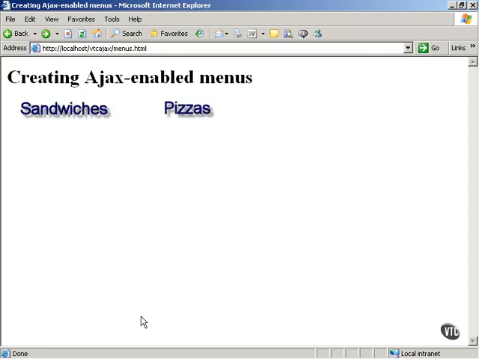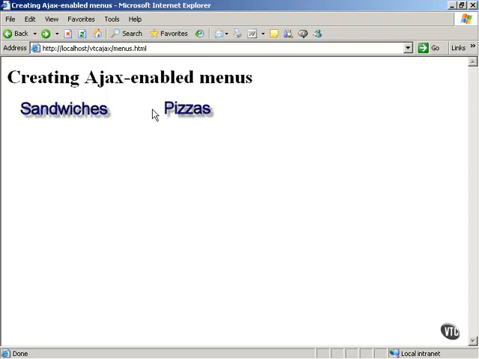One of the most common uses of CSS in Ajax-enabled pages is to make things visible or invisible, as the case may be, to draw somebody's attention to what you've downloaded. That makes a lot of sense in Ajax pages because without a page refresh, the user might miss what you're trying to show them. And you've already seen an example of how this works in the Ajax-enabled menus example.